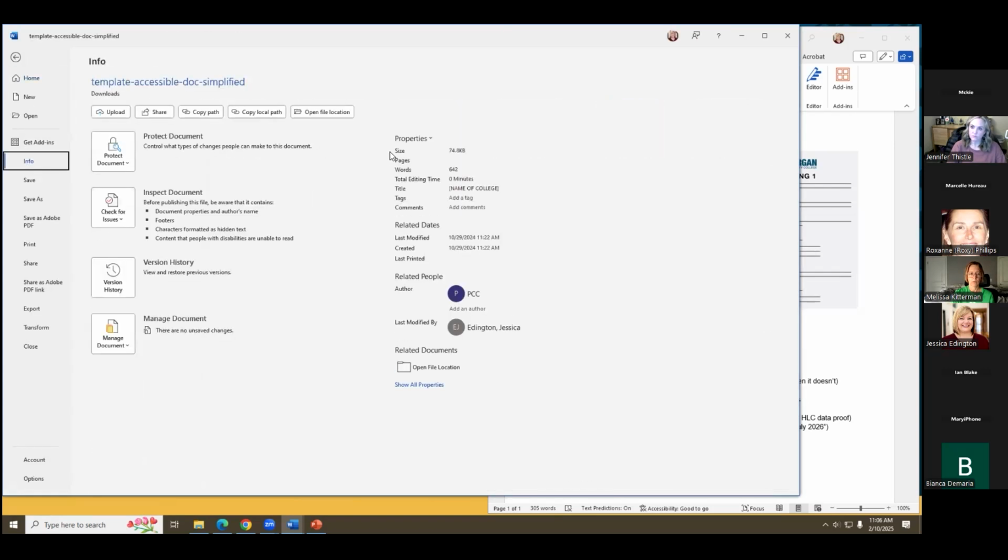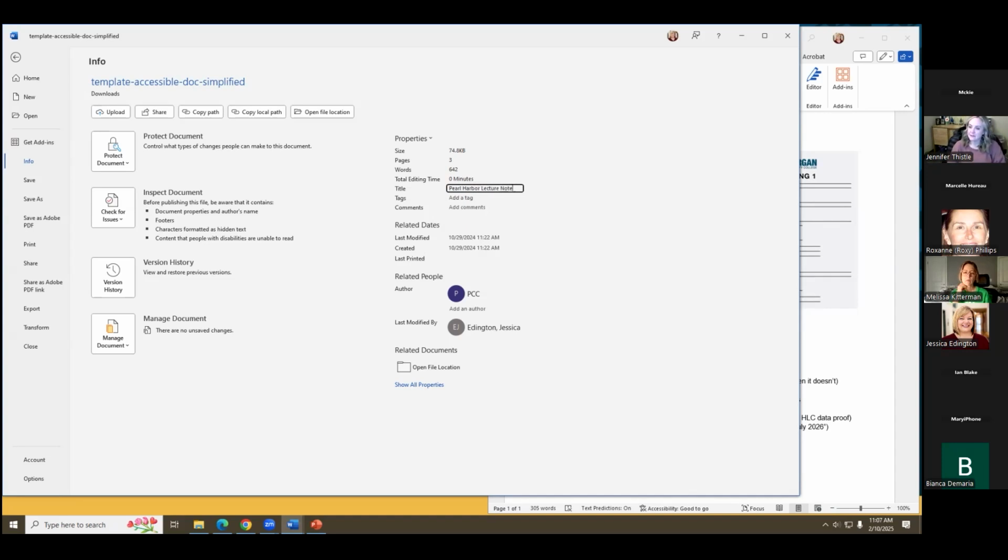So the first thing I usually do when I come to a document is I go into the info area and I must add a title in this info area. This is important because screen readers for people who have vision disabilities or even cognitive disabilities will read out the title properties of a document so that they can identify this document between all the other documents they might have on their drive or computer. So this one is Pearl Harbor Lecture Notes.